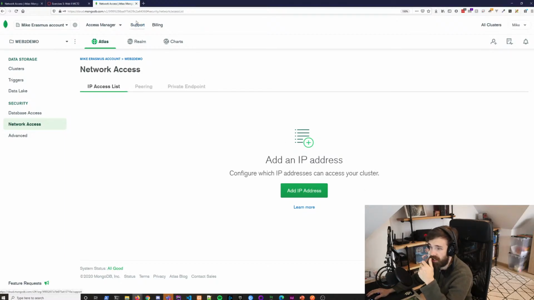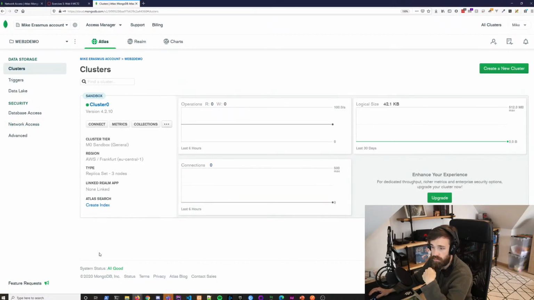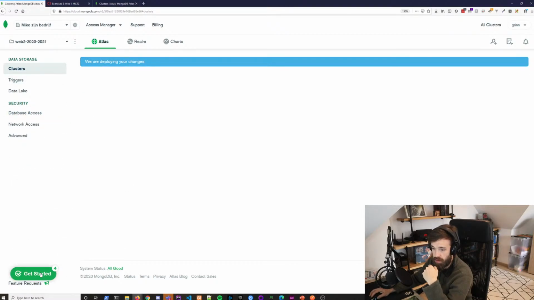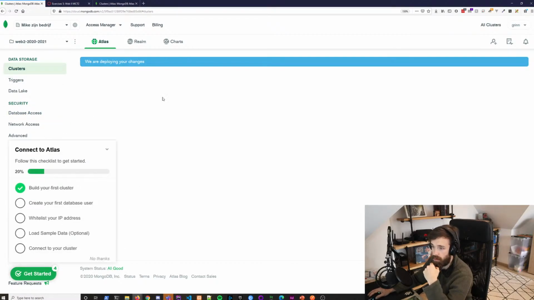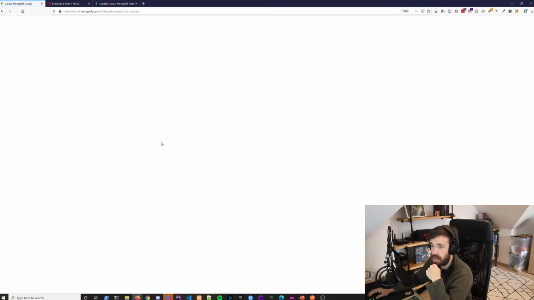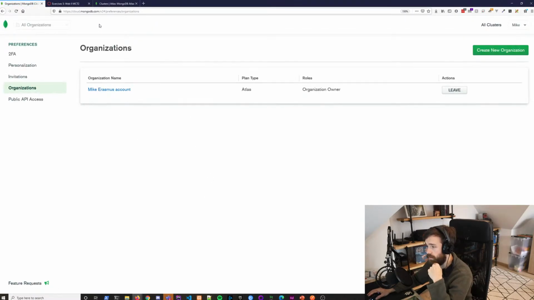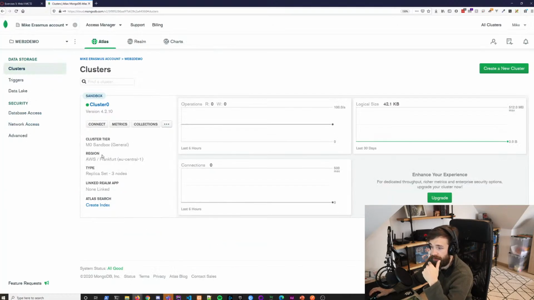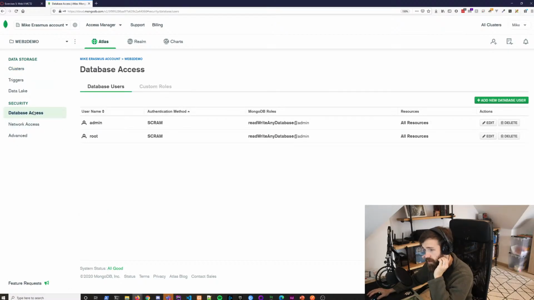After the sign-in, if you sign in, then you come to this screen, if I'm not mistaken. Correct? And then you see this kind of pop-up. So you should have this screen. Oh, deploying your changes, refresh. Ah, yeah, of course. Okay. So you have this screen, which you have a button here. So again, after you sign in, create your user, database access here, add new user, which will be a big green button in the middle or here.